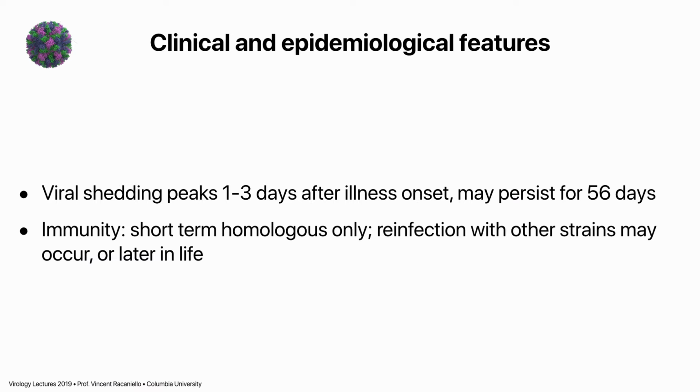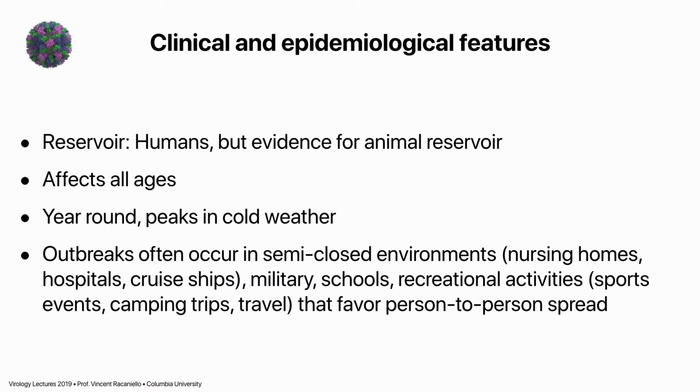Virus shedding can persist for a long time, so those food handlers can infect a lot of people. And it seems likely that you can get reinfected, even as you get older. So I could get a norovirus gastroenteritis today. For some reason, immunity doesn't persist, and it may be that the secretory IgA in your mucosa, which is prime for preventing infection, wanes too quickly to be preventive. This seems to be a human-specific virus, but there is some evidence that marine mammals are infected with similar viruses. They may be able to infect us.